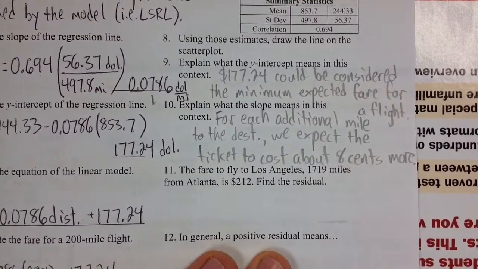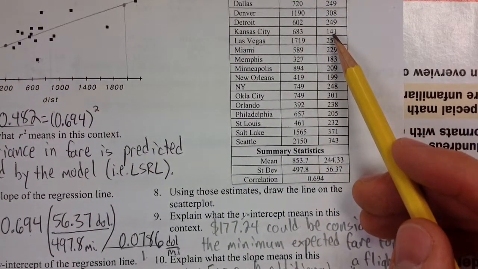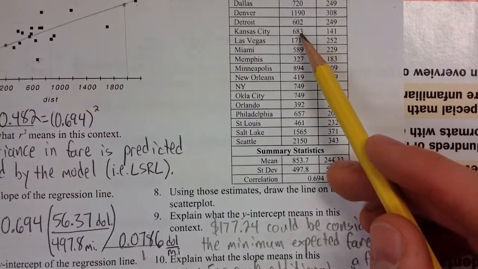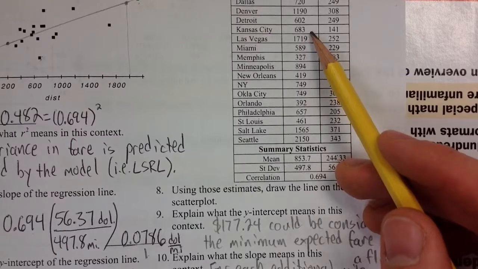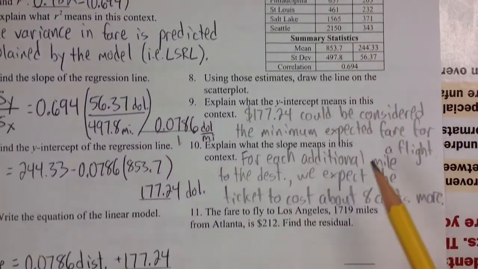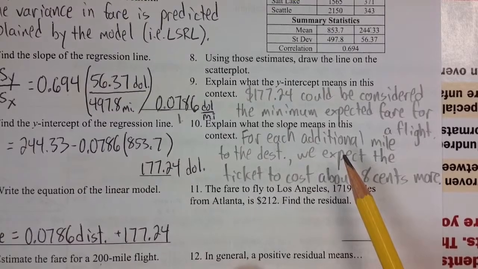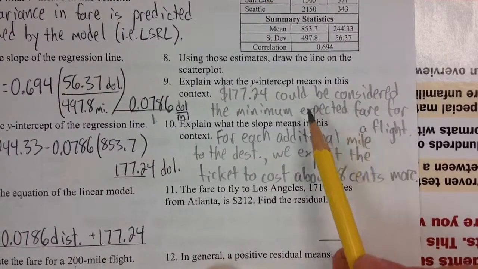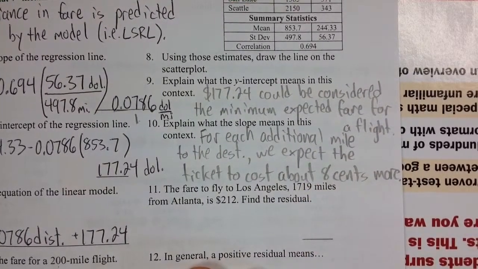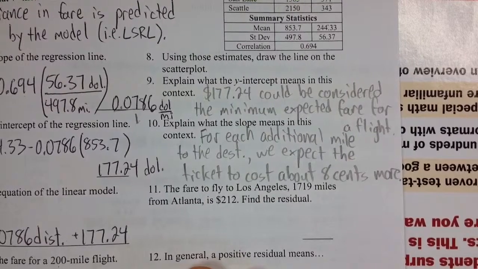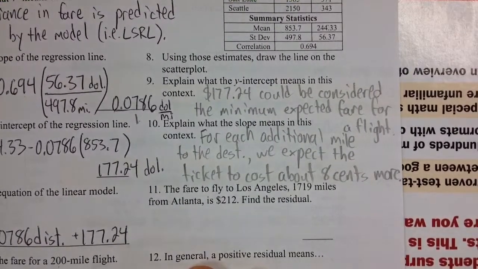But that's a prediction. Take a look. Kansas City costs less than that, and it's quite more than 0 miles away. So it's showing you that the model is not by any means perfect. You can see a plane where it's cheaper to go somewhere like Kansas, right? Yeah, but again, it's because the model is not perfect. And then this one here, it's like, oh, you want to go an additional mile? You better fork up 8 cents, buddy. Again, it's a prediction.